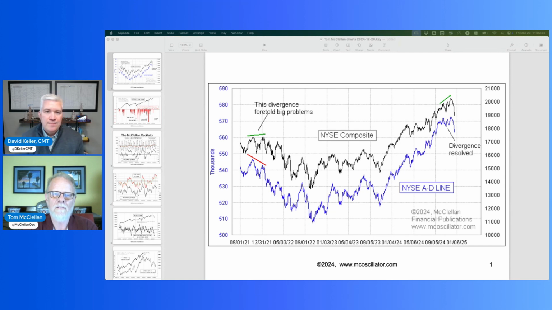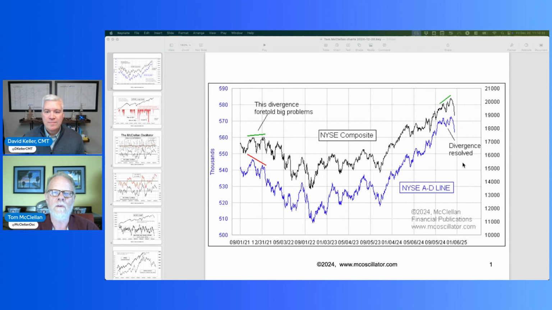Yeah, and this is one of the primary tools we use, the New York Stock Exchange Advanced Decline Line. It's a cumulative running total of the daily difference between advances and declines. Every day it changes according to what we call the daily breadth, meaning advances minus declines. If you have more stocks going up today, then the AD line will go higher. If you have more stocks going down, it'll go downward. Generally, most of the time, the advanced decline line will do whatever prices are doing, and that's normal. It gets interesting and useful when they start doing something differently.